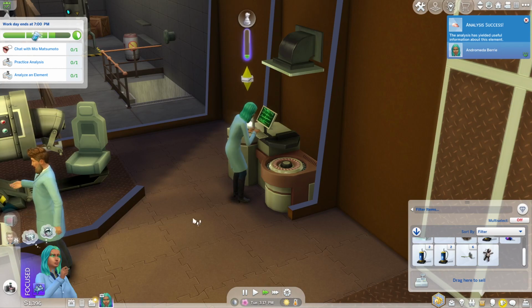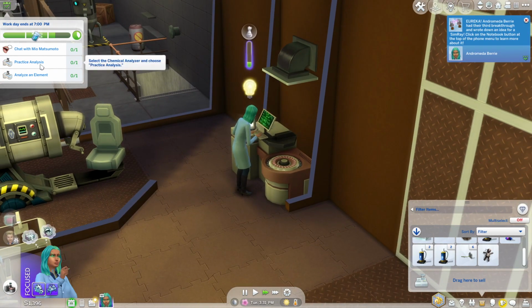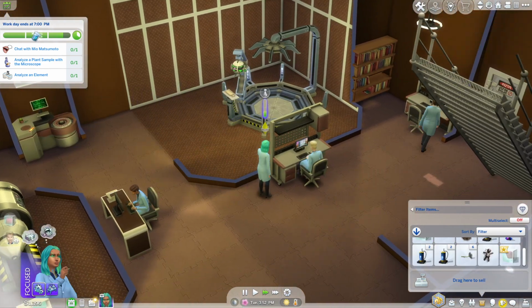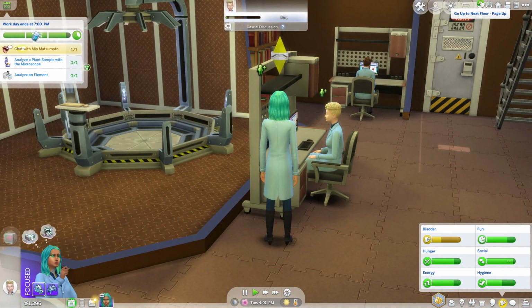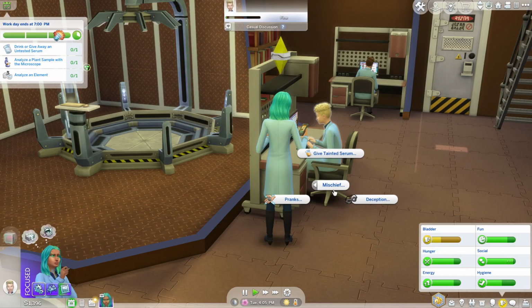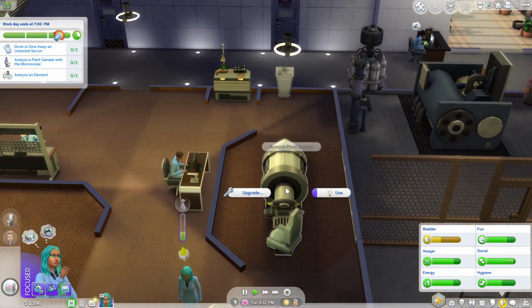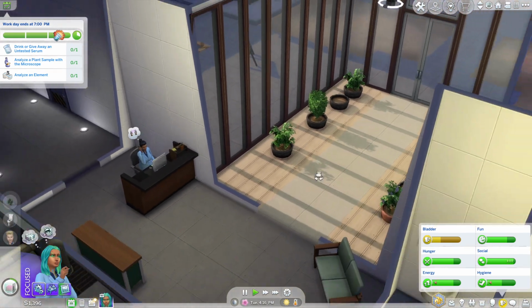Analyze element. Oh, we made a breakthrough. The sim ray. Okay. Oh, we got another element. Oh, excellent. Can I get you to... Here we go. That's because it was a tainted serum, so it won't let you analyze plant sample. We need to actually take a plant sample. Let's take a microscope sample from there.